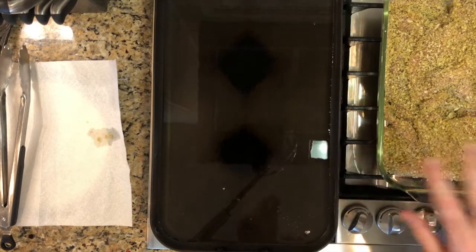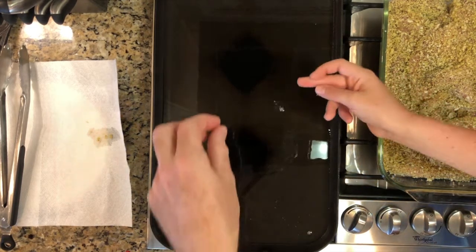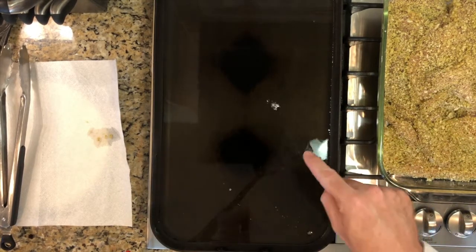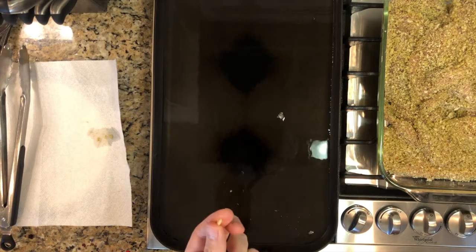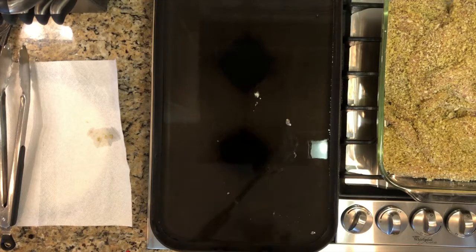Once it starts to smoke, it will start to burn, and that's going to introduce a really bad flavor into your chicken. So the way you can easily test this is to simply drop a breadcrumb in the oil. See how it immediately sizzles? That's how I know the oil's hot enough.